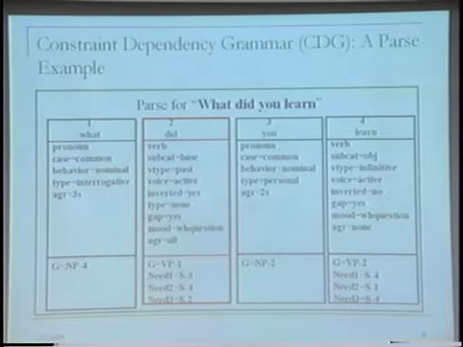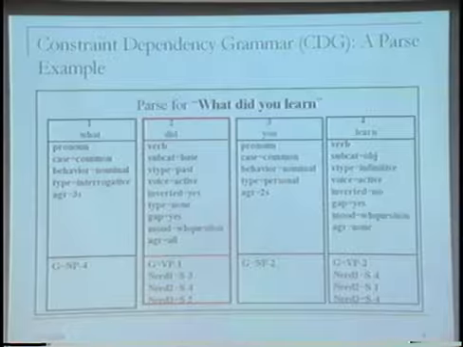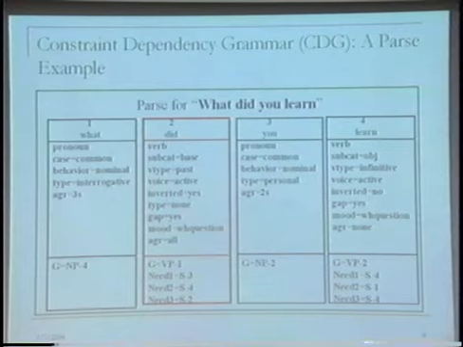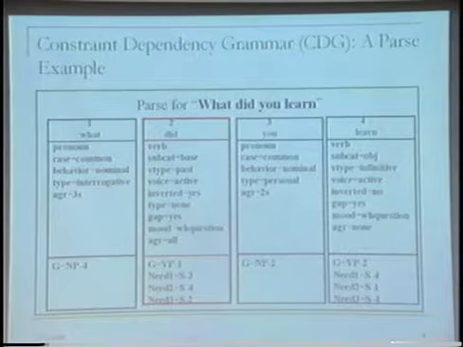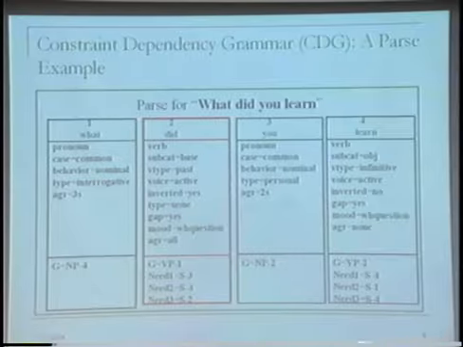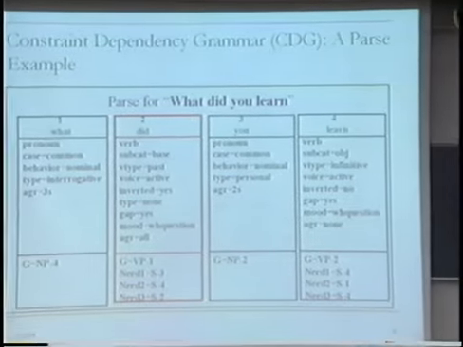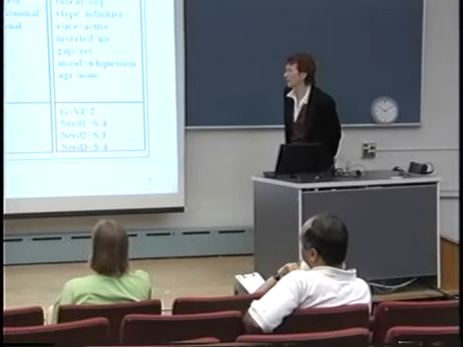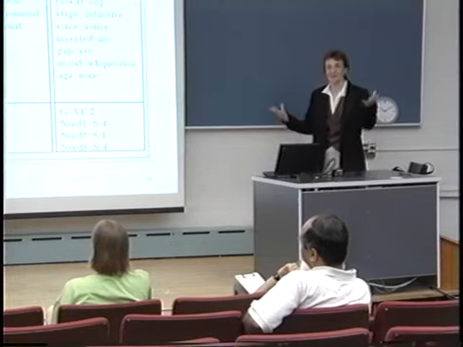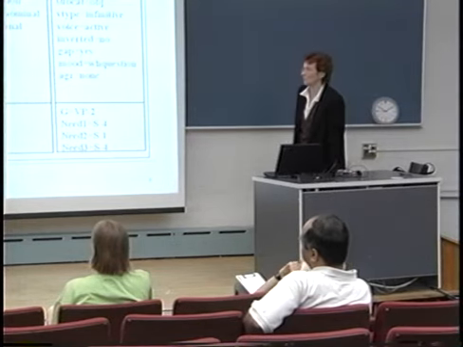A base form is expecting an infinitive verb, and that tells you an awful lot about what to expect. Its verb type is past, so it's past form. Its voice is active. It's inverted, so the subject is not where you would expect it to be. Rather than being to the left, it's to the right, and so on. So you can see all of these things actually tell you a lot about the environment where that word occurs. And it has a gap in it because the object is basically fronted in the WH case, and its mood is WH question. And all past tense verbs agree with everything, and so its agreement feature is all.